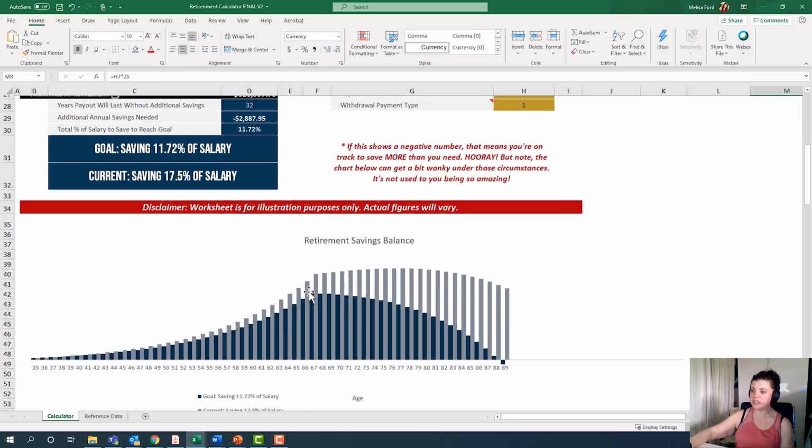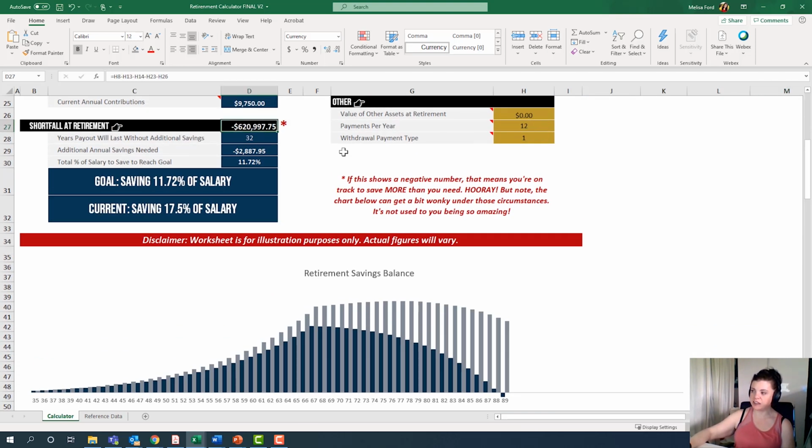But the real interesting place is down here, this area that we skipped before. So what it's going to show you is whether or not you have a shortfall or an overage in what you're saving for and if you're going to hit your target or not. So right now, for instance, it shows that there's a shortfall. Oh, no, actually it's opposite. Which is good, I'm glad I caught this when I'm talking to you because it can get a little confusing. So if a negative number shows here, that means that you're saving more than you need. It's a little counterintuitive, but yeah, it means that you're saving more than you need.